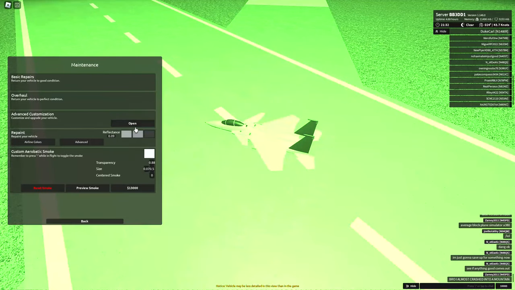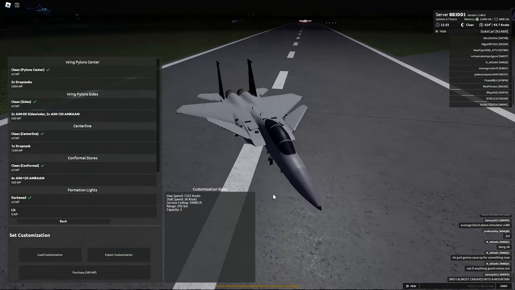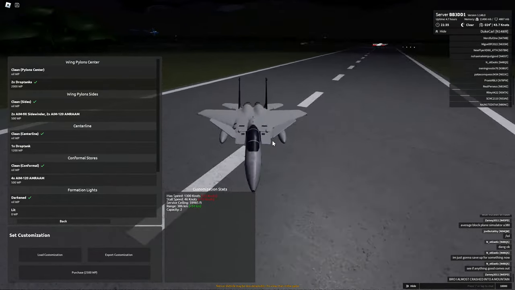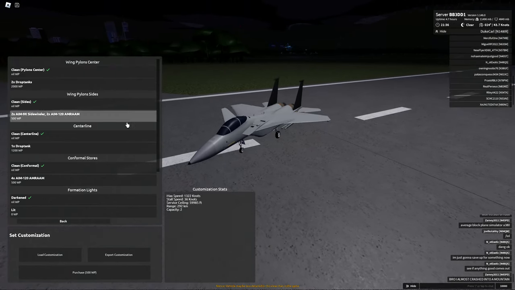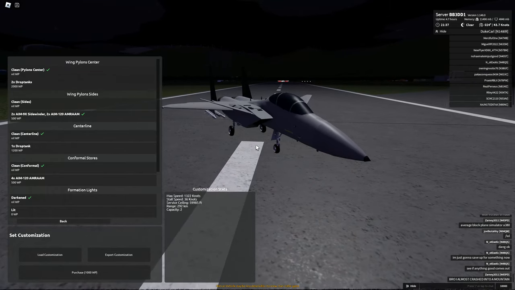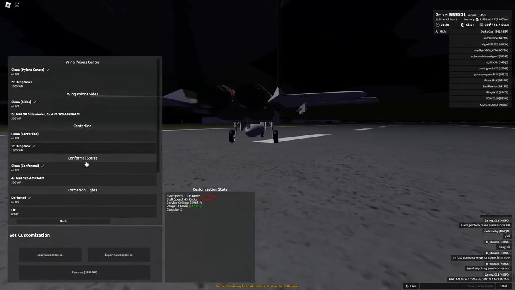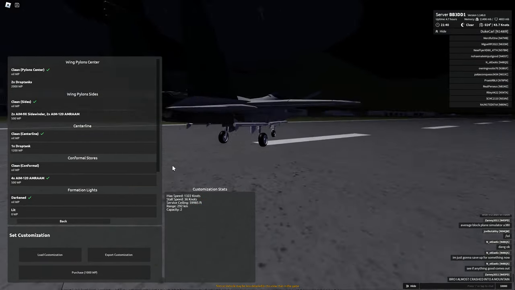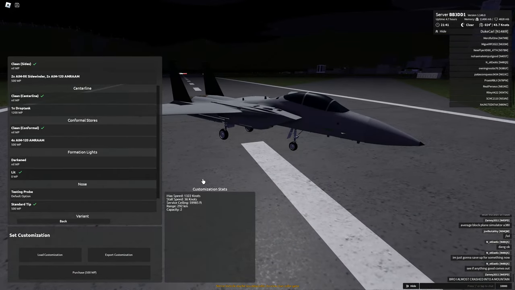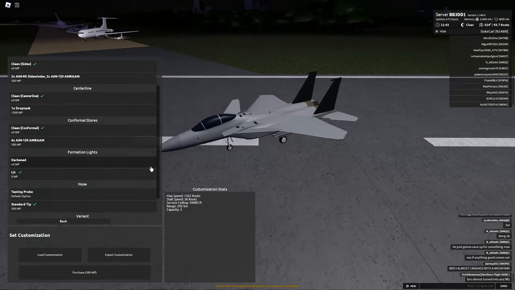Right then, let's see what the advanced customization is in. You can have two drop tanks and nightlight. Alright, so you can put drop tanks. You can add some anti-air missiles. You can put a drop tank at the center. Here's some more air-to-air missiles. You can light up the formation.